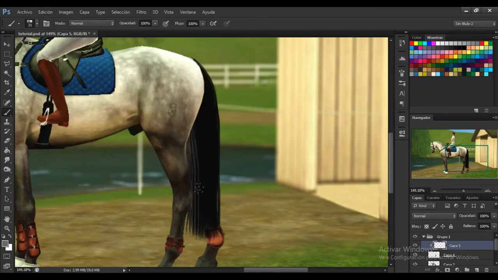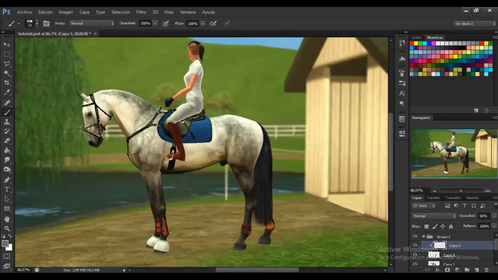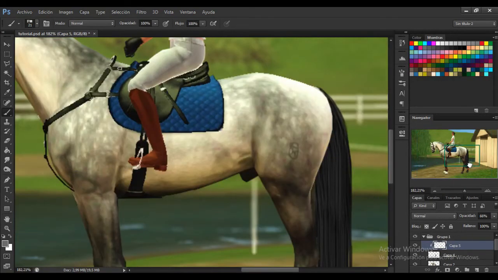At the beginning, or if you have already been some time working on it, you'll have to go back and make it again and again and again, because these kind of details always are difficult. If you can do it at first, great. If not, don't worry if you have to erase and do it again and again and again. On this one, we're gonna play with the opacity too, like that. See?